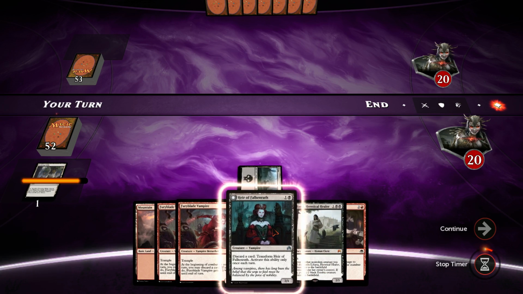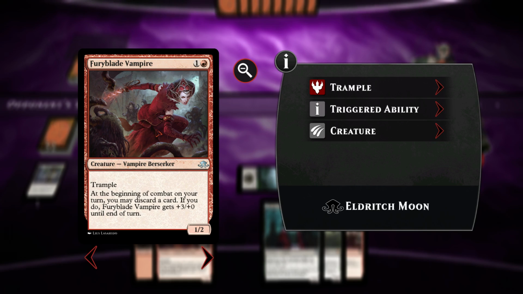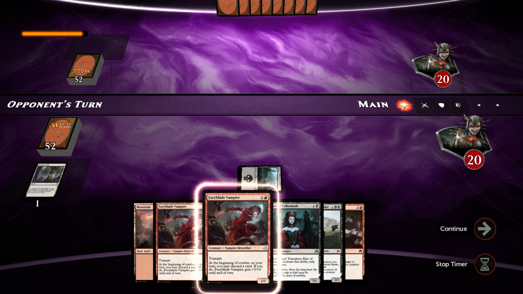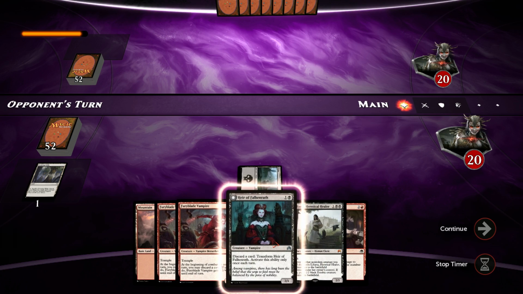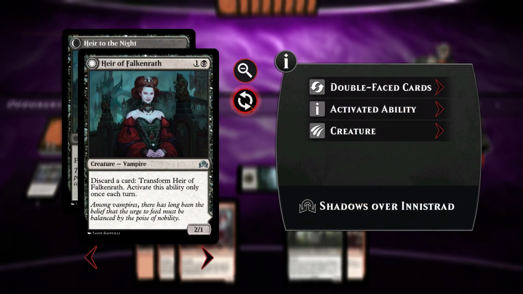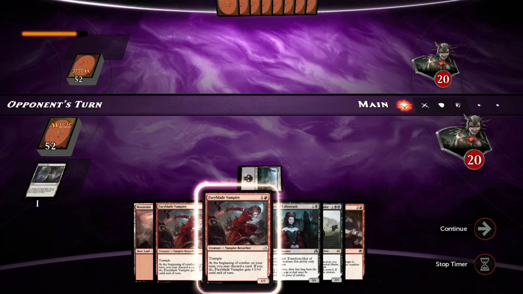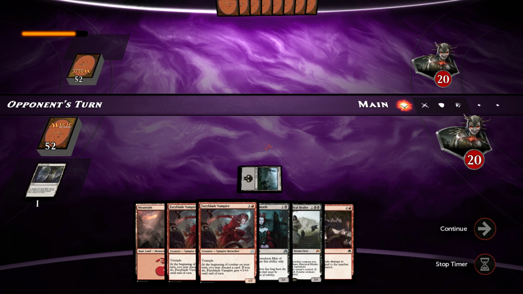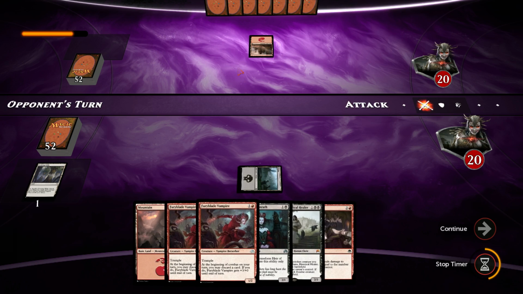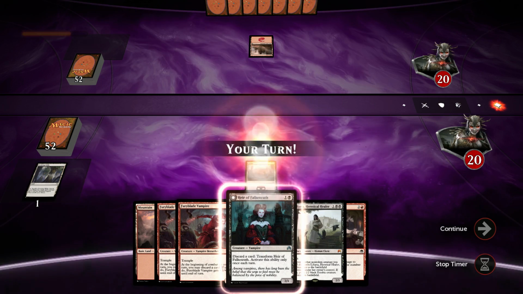The question here is, do I want to do Heir here or do I want to do Furyblade Vampire? I think Heir is just a bit better, because Heir does become a flyer, so once it goes, I can attack through the air to the opponent's face. Unlike Furyblade Vampire that stays ground bound, not to mention that can be killed by whatever can do 2 damage to it. So that's how we'll roll.